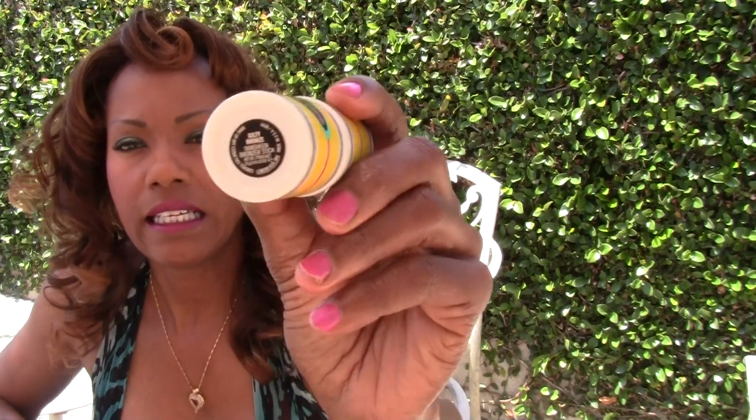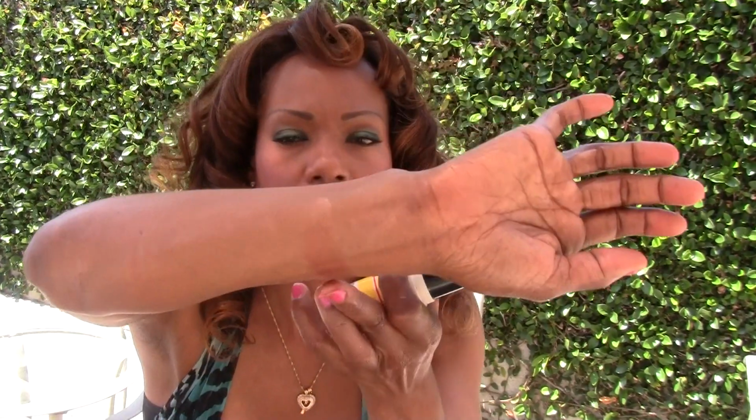So I don't know if you can see this. This is Solar Richie. It's real light, and it doesn't give me a really deep bronzing color finish, but it's pretty for just every day. What I actually am wearing is this one, Guilty Bronze. This just came out a couple collections ago, and you can still find this on the website. This is called Guilty Bronze Skin Sheen Bronzer Stick. I love my bronzers. It looks like this, and you need this in your collection too, so get it before they pull it. That's it.